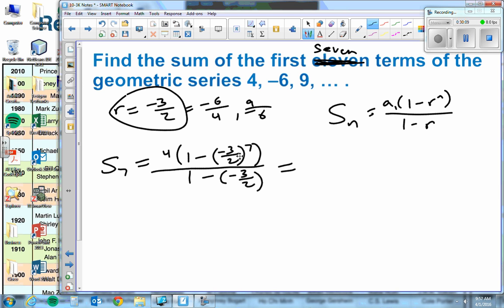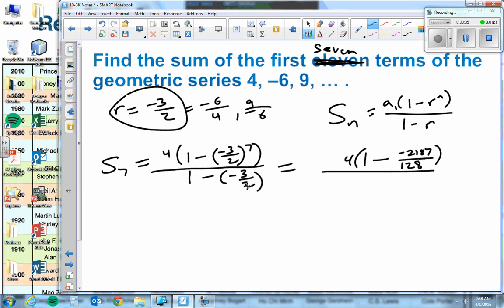First of all, 2 to the power 7 is what? 128. You know, if you didn't know, then do your powers of 2 and figure it out. 3 to the power 7 is 2187. Of course, technically it's negative 2187 because it's negative 3 to the power. And we'll get back to that.